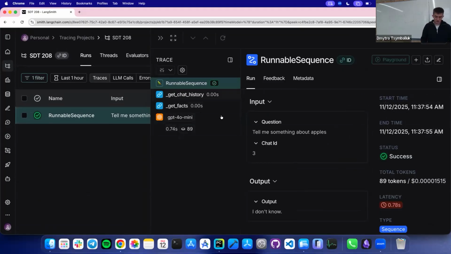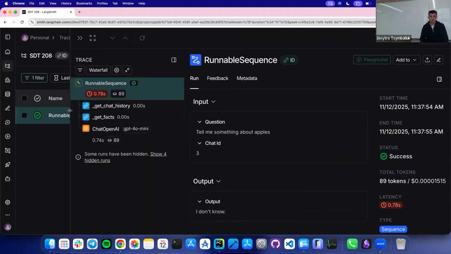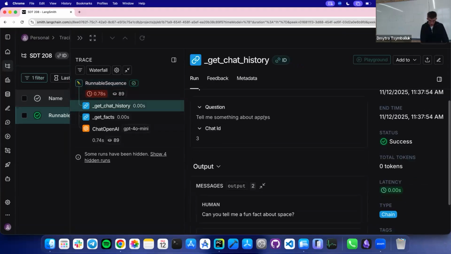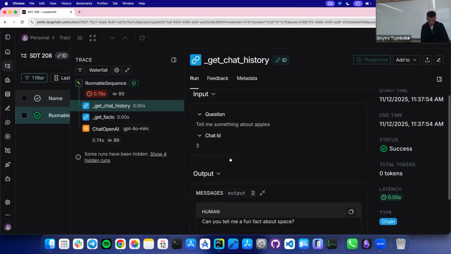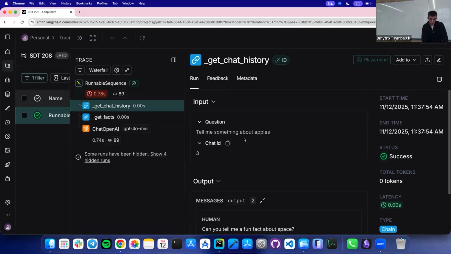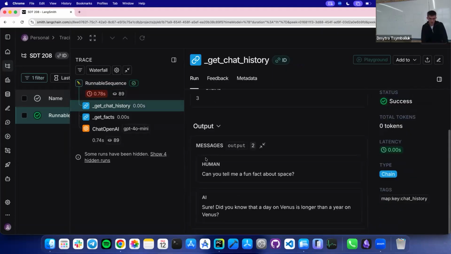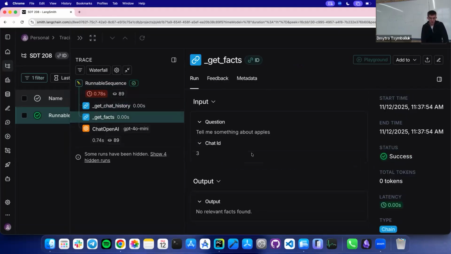So, first things first, it has these get chat history and get facts functions. That's why I said it's important to have these functions inside your chain, because now they are visible inside LangSmith, and now you can just take a look at what you have here and what you have in the result. As an input, you have this question and chat ID, and as an output, you have this human message and AI, and the same thing for facts.